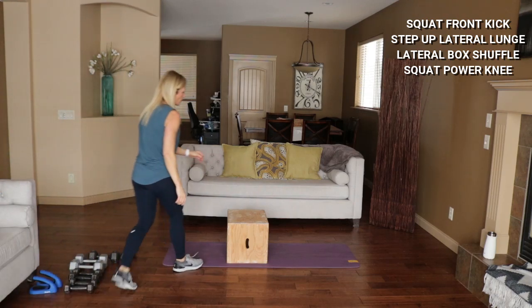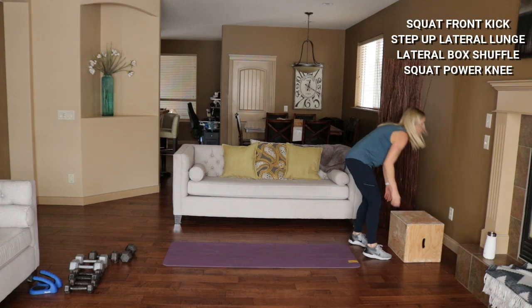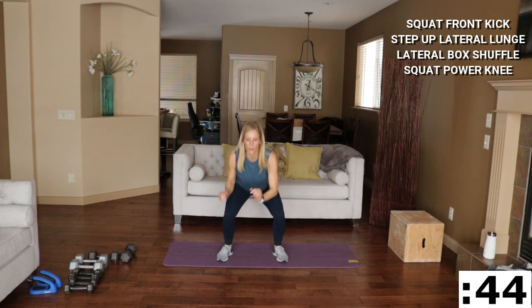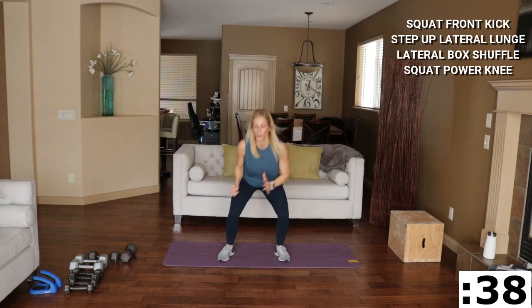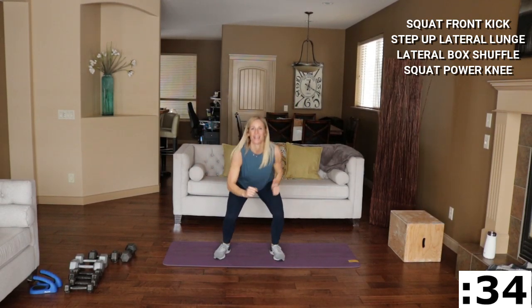Let's run. Okay, last exercise here. I'm going to bring my heart rate down a bit. I'm going to modify it here. A few seconds. I'm ready.